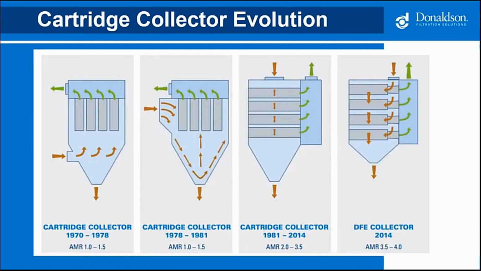A lot of people don't realize Donaldson Company, as Ashley mentioned earlier, we've been around over 100 years. Back in 1970, we put the first cartridge in a bag house. This is a vertically hung cartridge. The air comes in the bottom and it turns up. A cartridge versus bag: it's a pleated media. It has more square foot of media in the same footprint, and therefore we can do more, but we still have to calculate with the right air to media ratio.